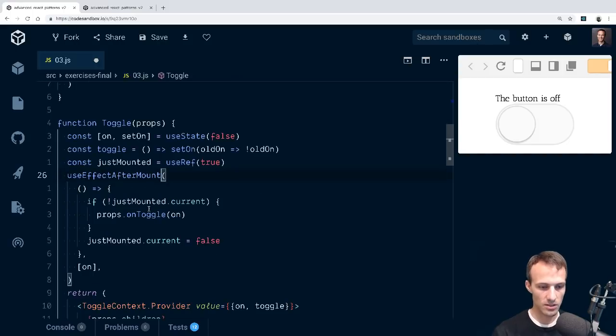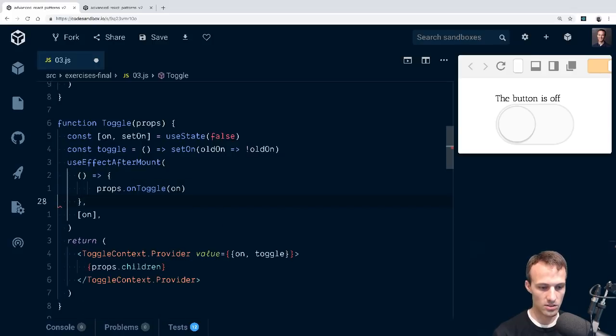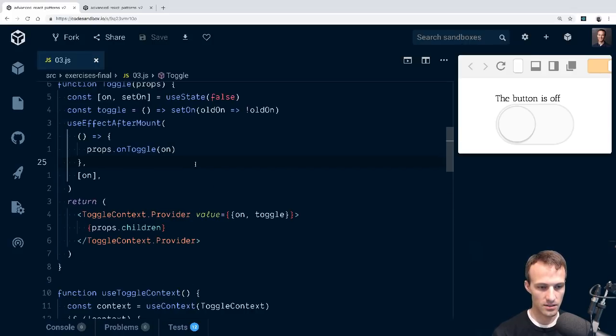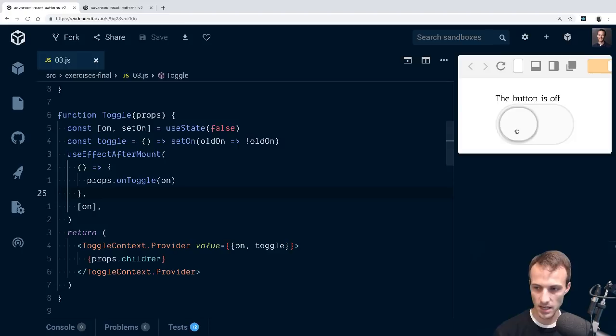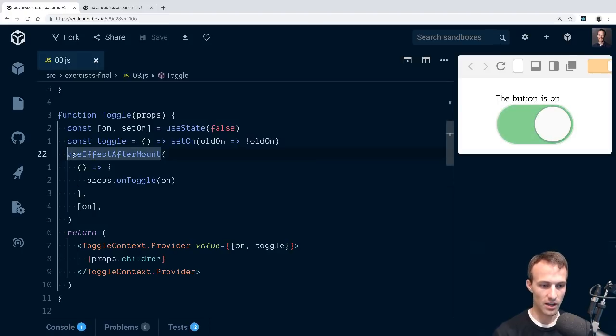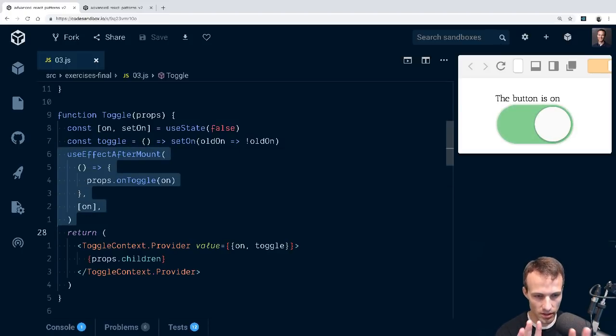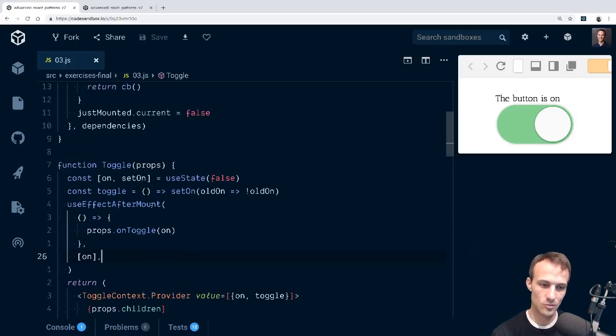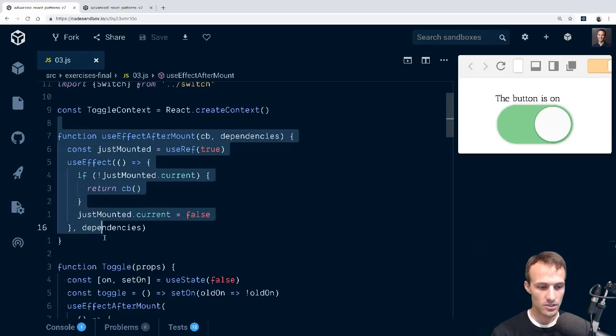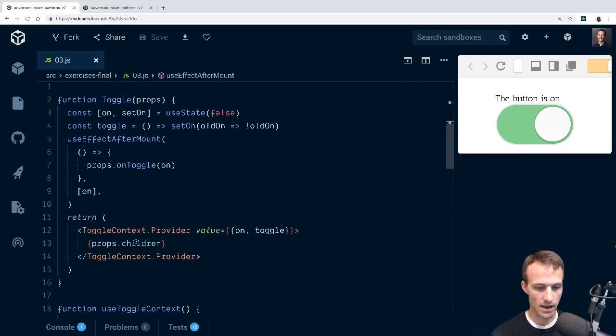Yeah, sweet. So then we can say use callback after mount, or use effect after mount. We'll get rid of those. And yeah, there we go. Now we get that same functionality, but our source, the part that we normally will care to maintain, reads a lot cleaner. We just say, oh, this effect callback only runs after it's been mounted, which is pretty cool. So yeah, that was one thing.